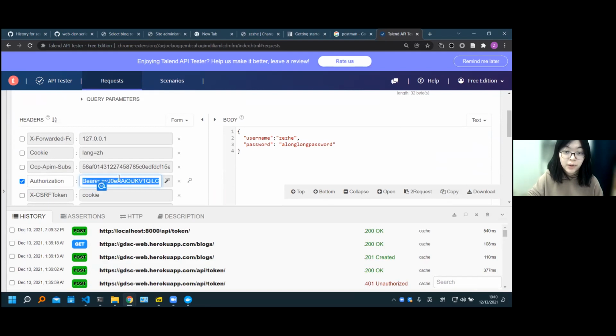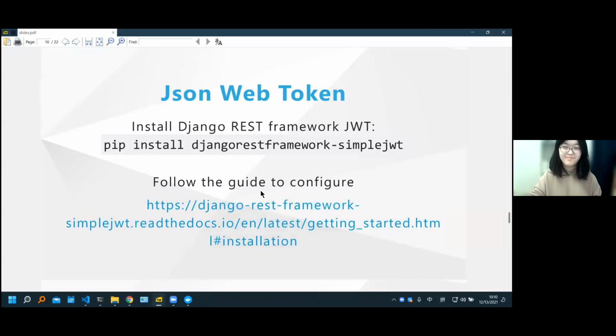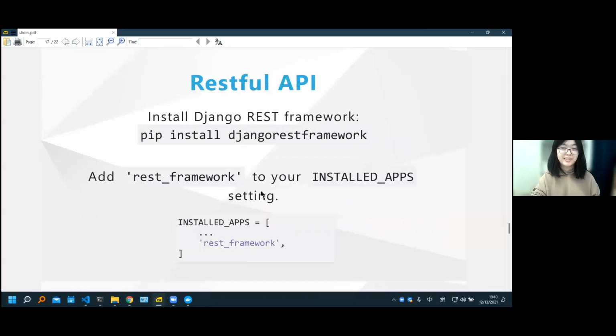And that's the way we authenticate ourselves so that the server can identify our role. We are not a hacker, we are a normal user. And yeah, it's already done for the JSON Web Token. Any questions here?